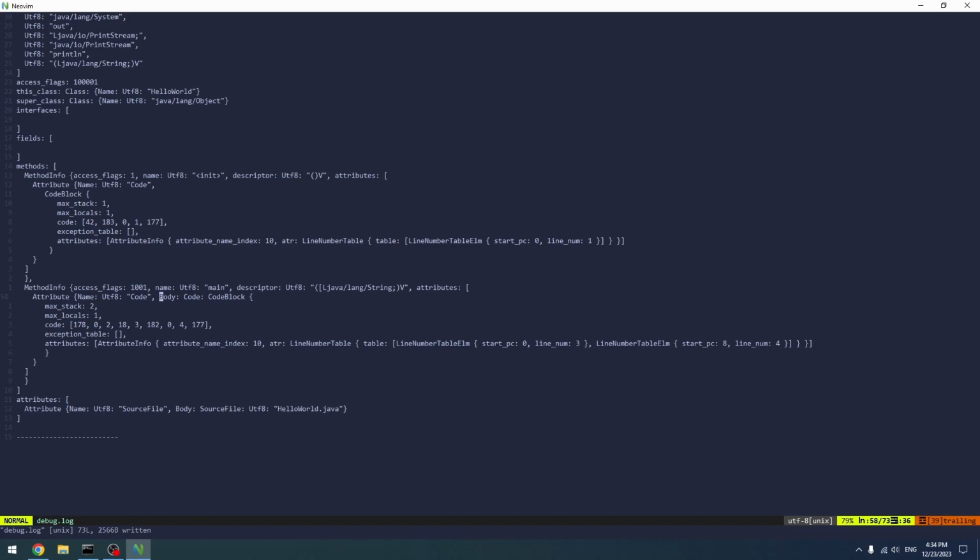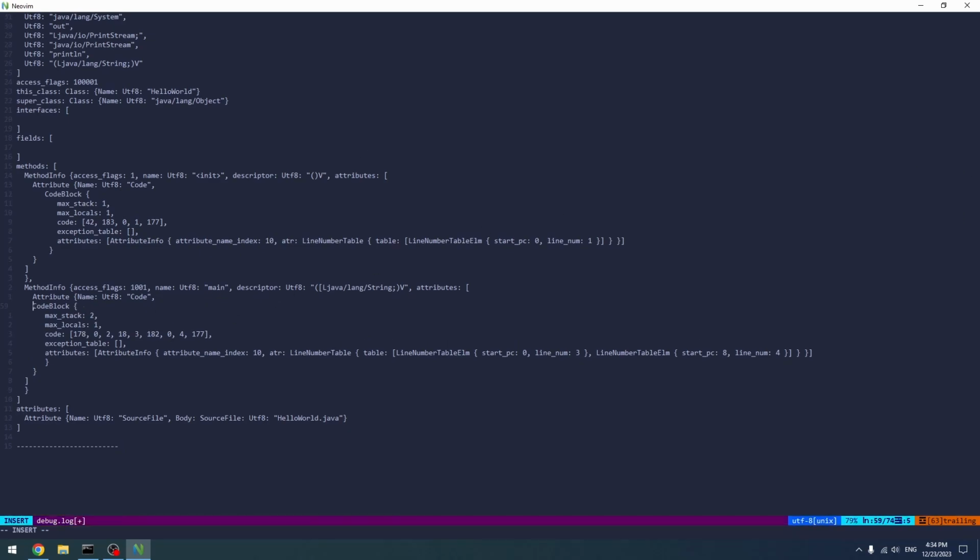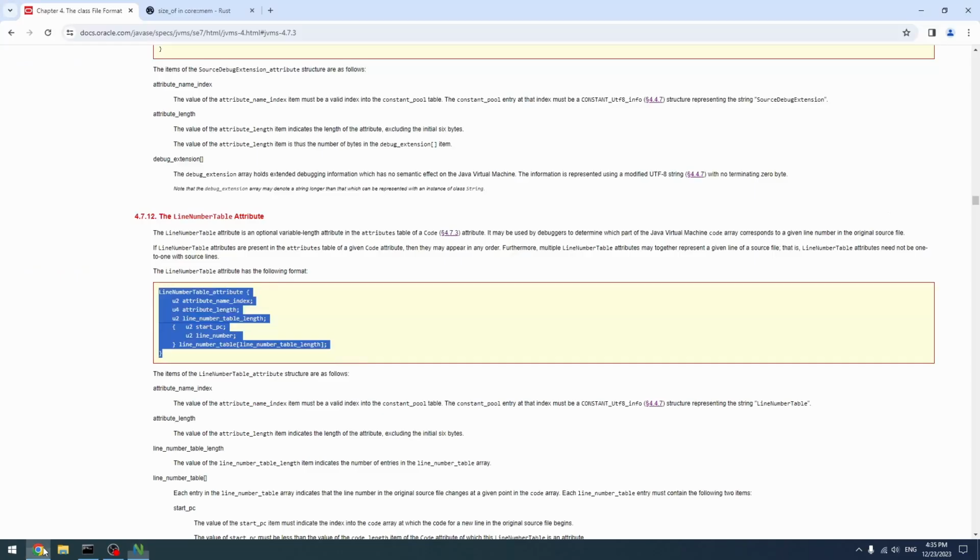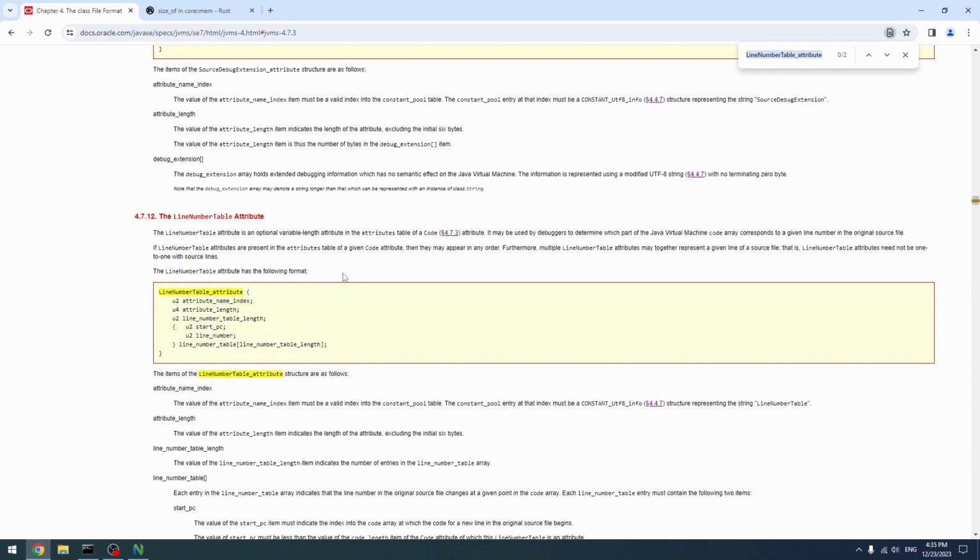Alright, let's clean this up a little bit more, right? And that's it. So we've got this, which can now be parsed, right? And now we're getting deeper and deeper into the attributes, right? Next attributes inside of code, I guess we probably want to actually parse the code into actual opcodes and log it correctly.